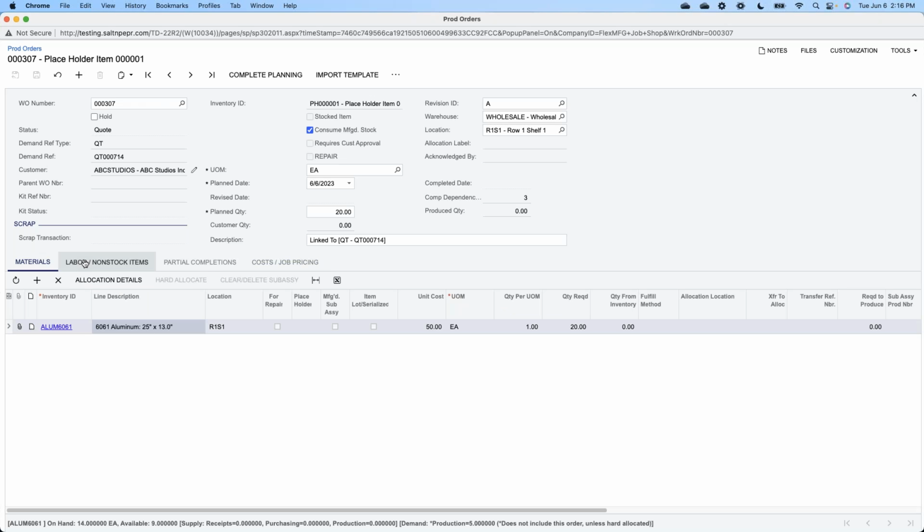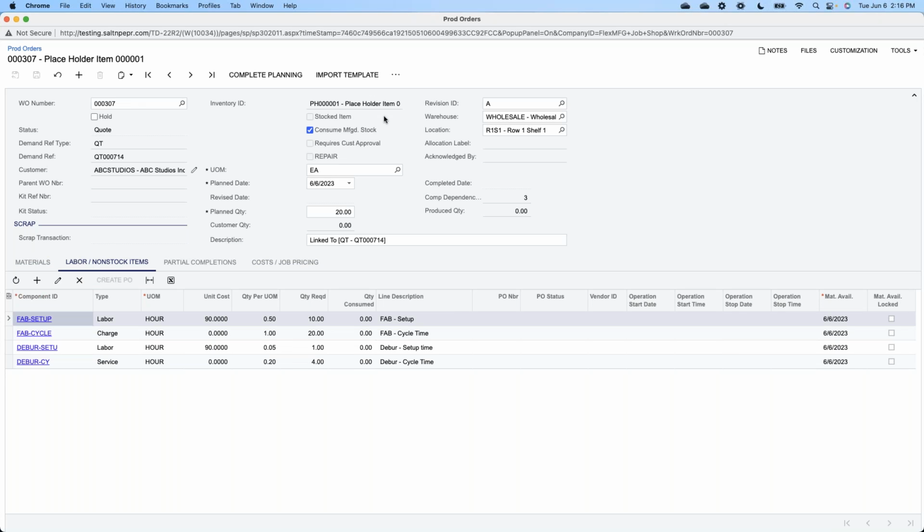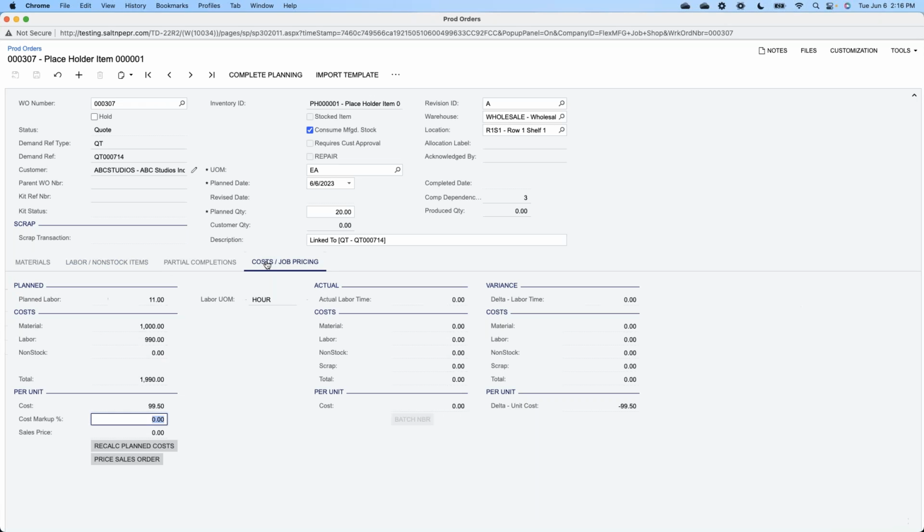As I make changes to it, whether it's by importing templates from previous jobs, removing lines, adjusting my estimates for how long some of this labor might take, or changing my quantity required or my quantity required per unit of measure, my costs are going to continue to update.